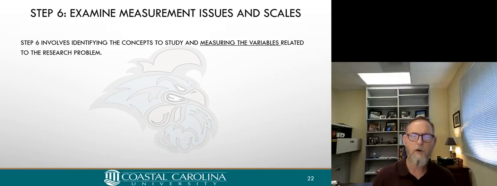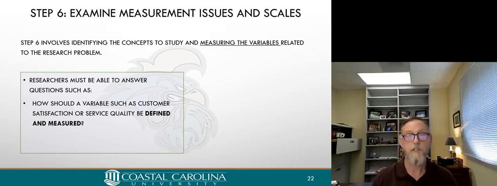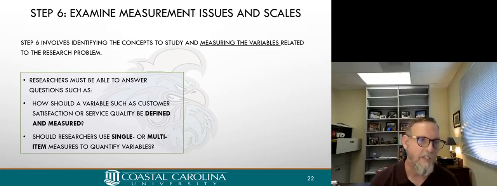So before we even put a survey together, we need to decide how things are going to be measured, right? How should each variable be measured? How is it going to be defined as well? Should researchers use single or multi-measured items? That's another question we have. So I'll give you an example.